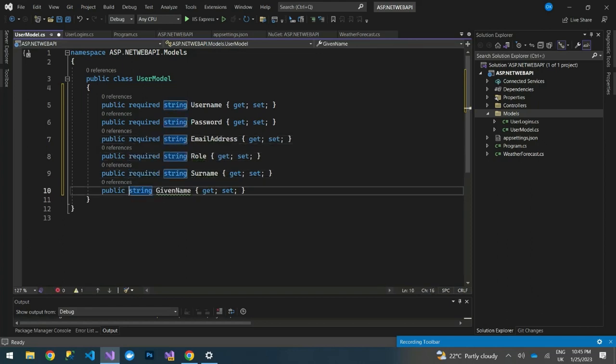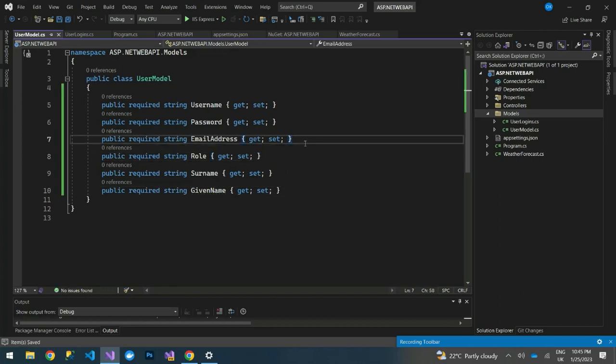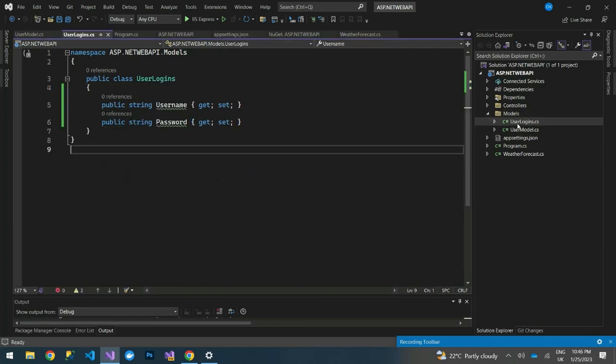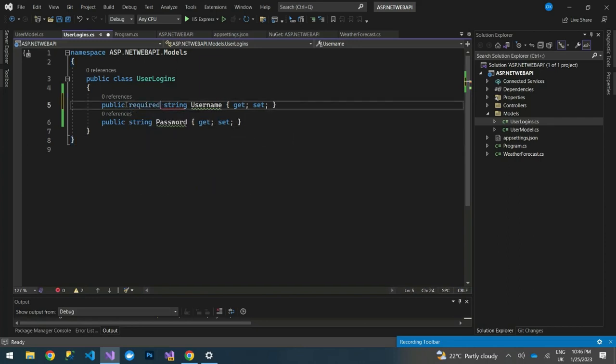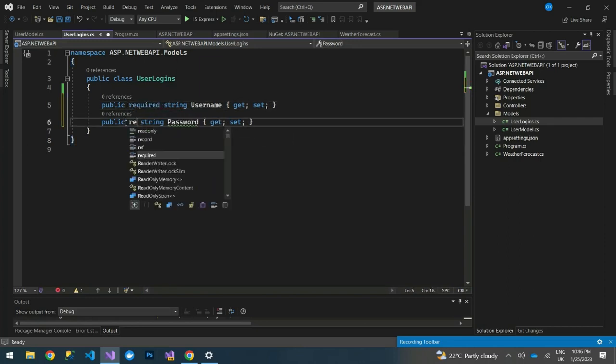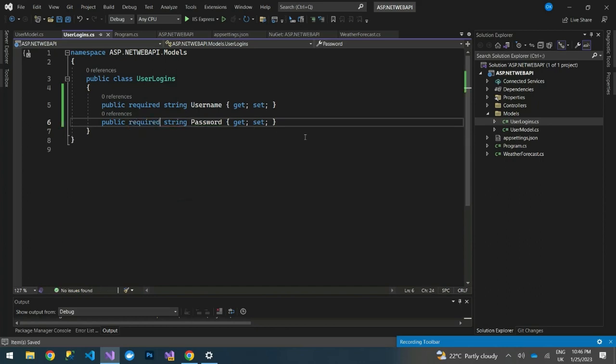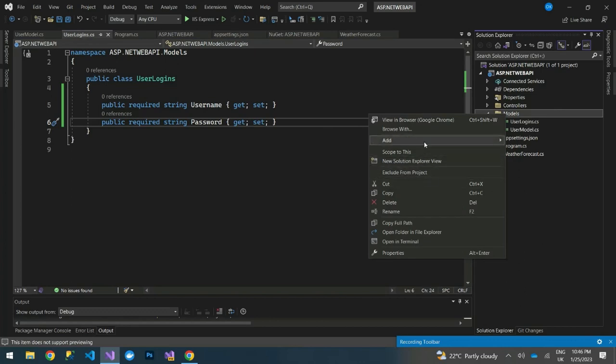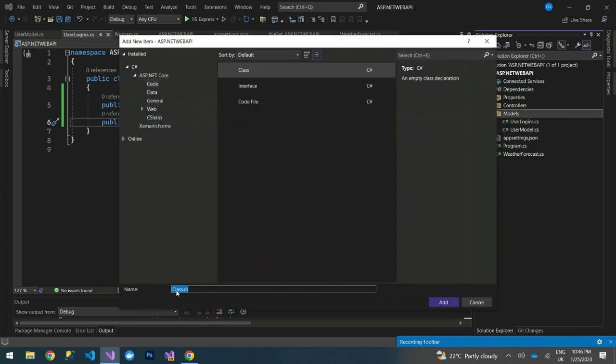So we have now a user login and a password. So say required. Then lastly, we'll create UserConstants. So right click here, then say UserConstants.